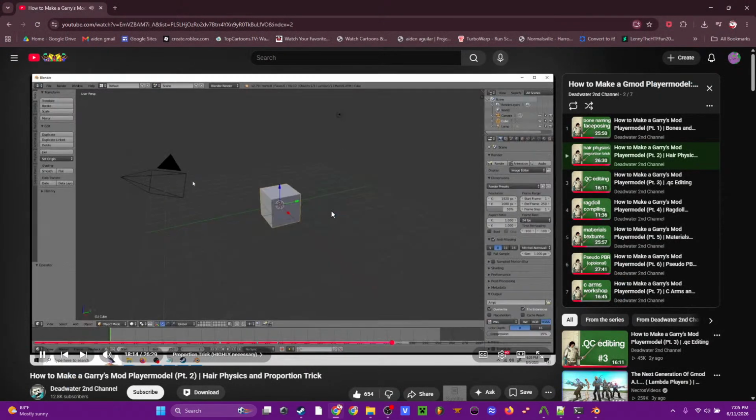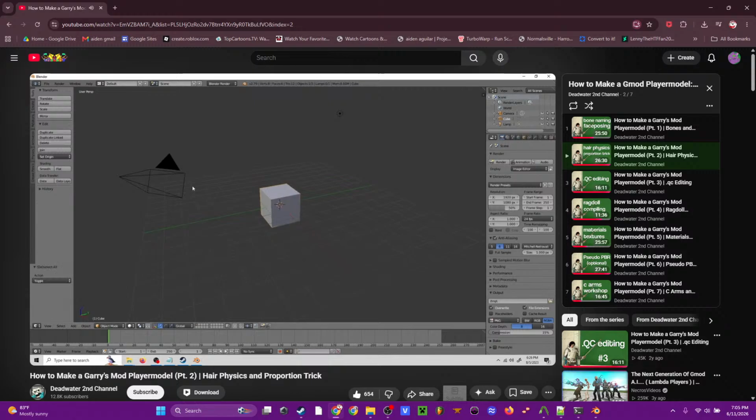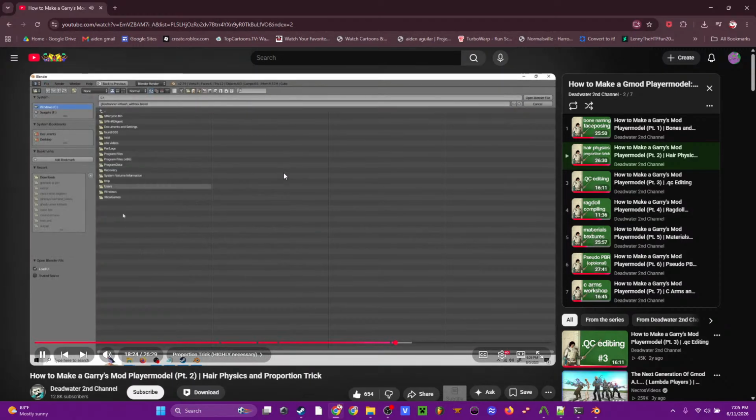Alright, so open up Blender 2.79. We are going to use this to open a blend file, which is the proportion trick script that I had you download. So go to open and navigate.